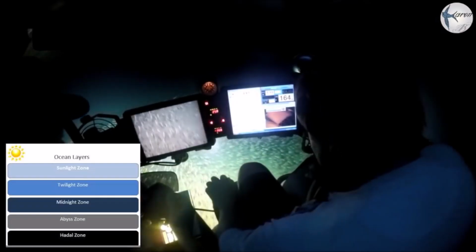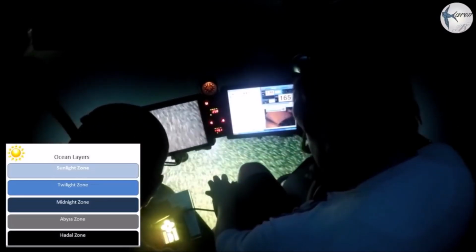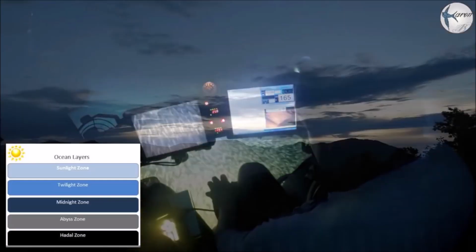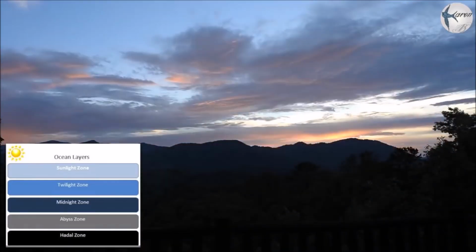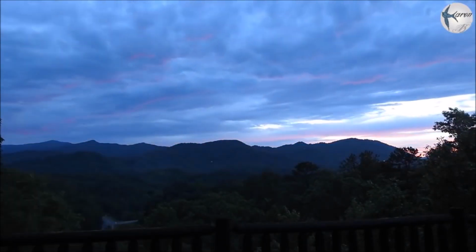We have the midnight zone, where it is too dark to see even at high noon because the light can no longer go through the layers of water. The same thing is happening on our Earth's surface, but at a much larger scale. Clouds and water vapor obstruct the light of the sun and it can no longer illuminate your area.